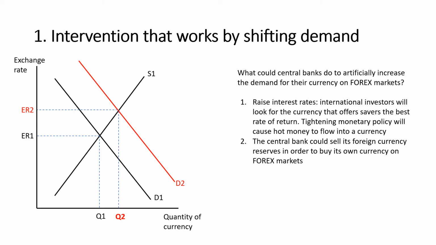So, for example, if the British government was running out of American dollars as a foreign currency reserve, what they could just get the Treasury to do is to issue some UK government bonds, but denominated in dollars. So anyone that wanted to buy these pieces of paper called UK government bonds, the price would be in dollars. So the Bank of England would receive the dollars that it needs when it sells the paper.